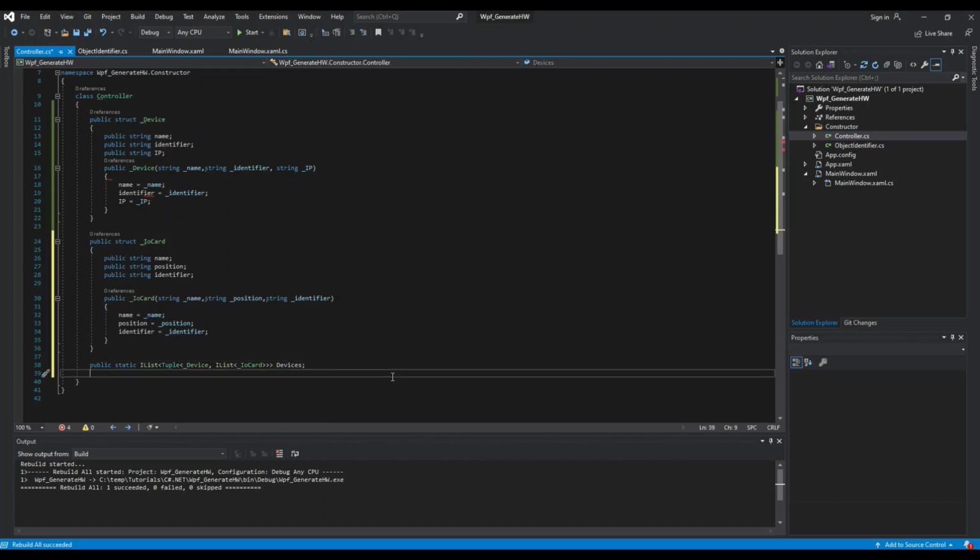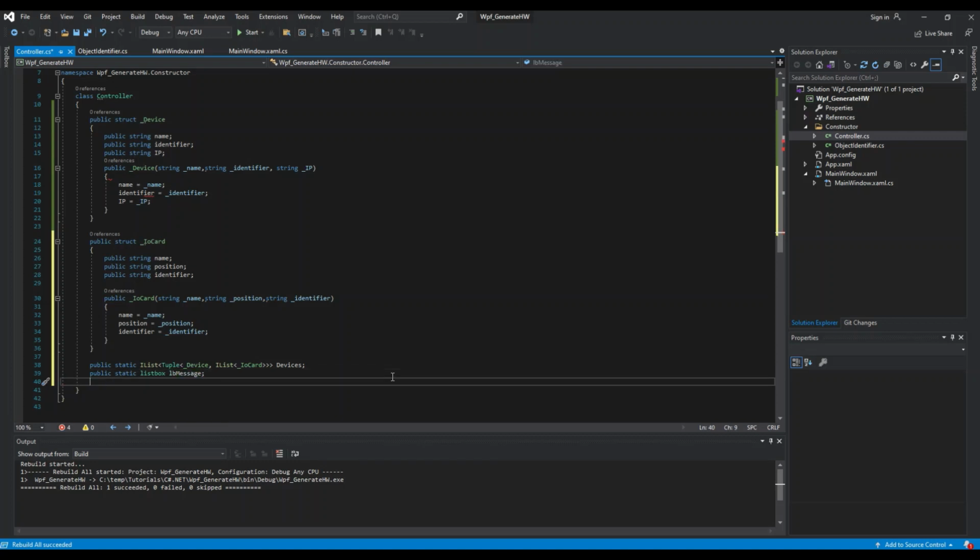and we're going to have the public static list box, and the message.